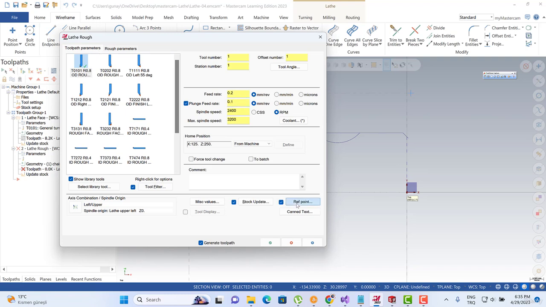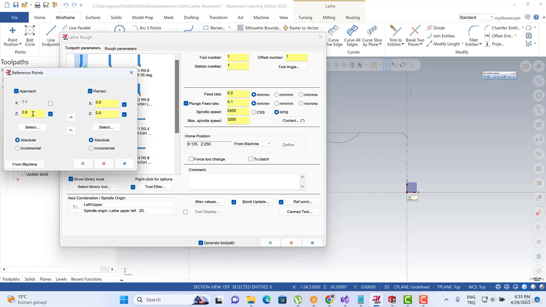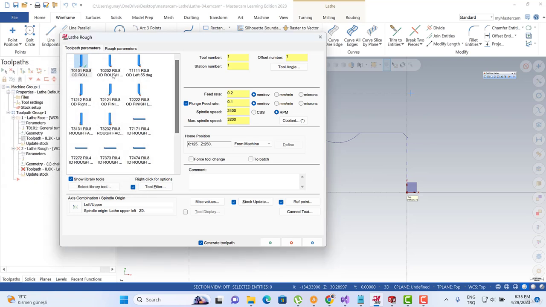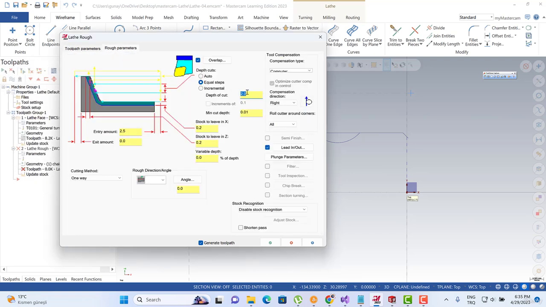Then maybe we should also activate our reference position with 2 millimeter maybe, and then activate roughing parameters. So this is the equal steps. Actually we can write 1 millimeter. This is the stock to leave on the x-axis and stock to leave on the z-axis.